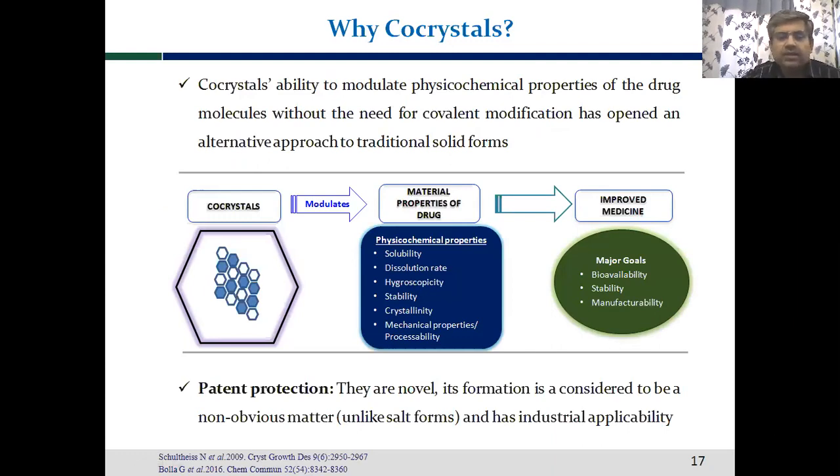So you can see the co-crystals can modulate all the physicochemical properties like solubility, dissolution rate, hygroscopicity, stability, crystallinity, and the mechanical properties of the APIs. And this can help us in addressing the major goals with respect to the pharmaceutical development. That is, it can change the bioavailability, stability, and manufacturability of the APIs. And additionally, as we have been discussing, the co-crystals give us an opportunity to protect the patent, or extend the protection through the patenting, because they are novel forms.